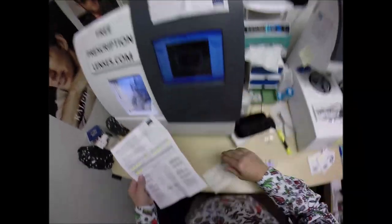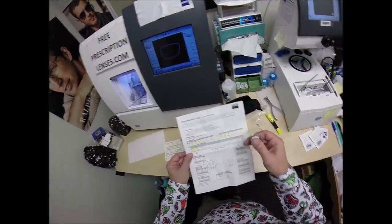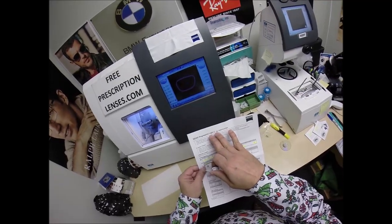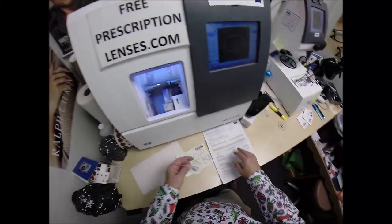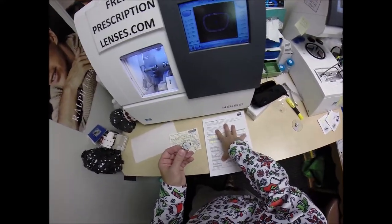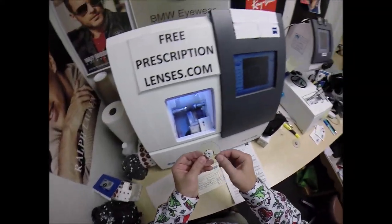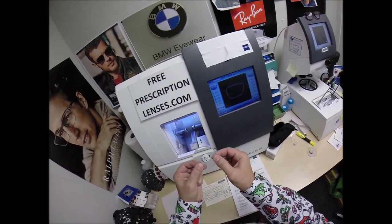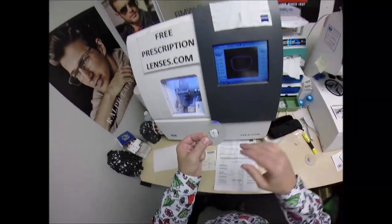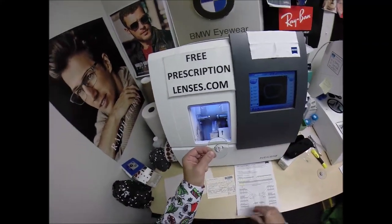Everyone gets this packaging — a Zeiss cleaning cloth as well as my own premium microfiber cleaning cloth. Even with the Varilux X, which this lens is supposed to be comparable to, I'm still going to offer all the SLR products and the house brands from Zeiss. I'll also offer the Zeiss Individual and Individual 2, which are the nicest progressives they make. If you want the newest technology as soon as it comes out, you may want the branded Zeiss. These are the house brand — same mathematical formulas for generating the prescription into the lens. This is known as click fee: when you use a named Zeiss or Essilor lens with the Individual 2, there is a fee paid to Zeiss or Essilor. The house brand gives you the same quality lens without that royalty fee.